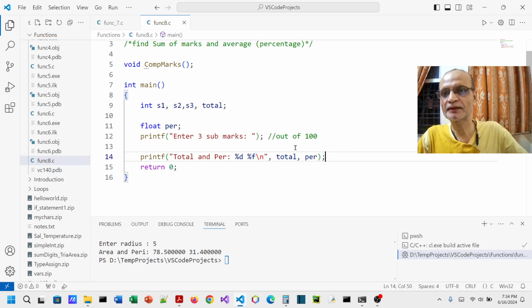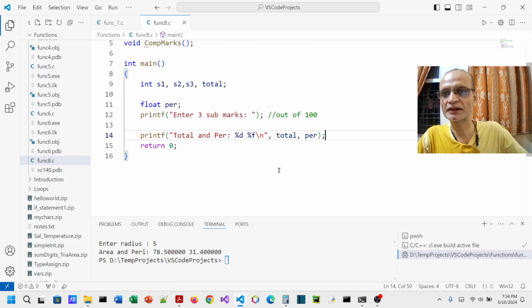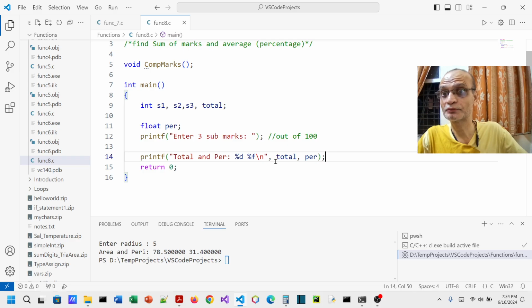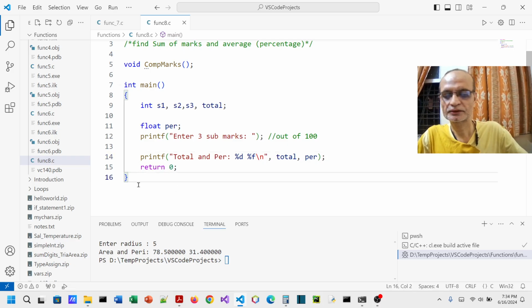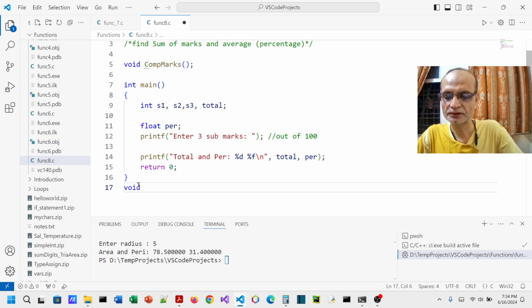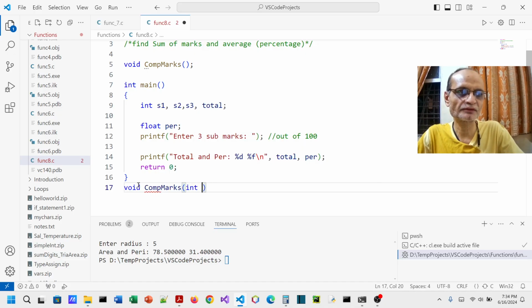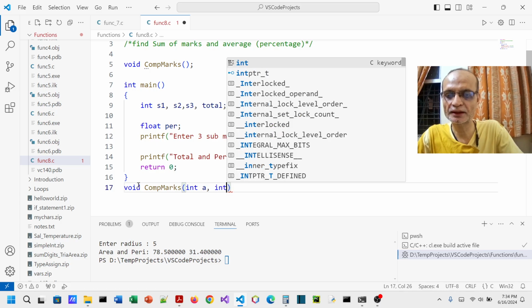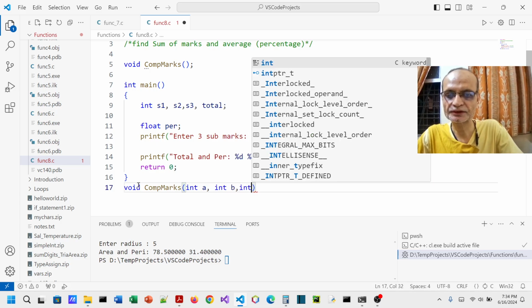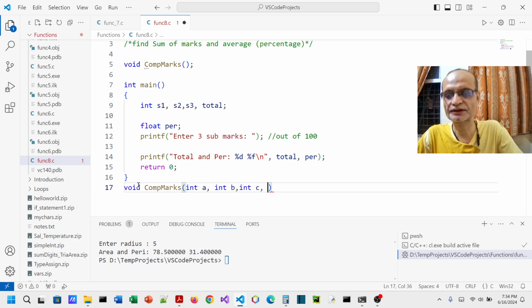Now, the way in which we wrote our earlier function, compute area, on similar lines we now need to write that function. So here, compute: I have made it COMP, and then compute marks, and the first parameters will be the 3 different marks. Let me make it int A, int B and int C. These are the 3 subject marks, so I made it ABC.